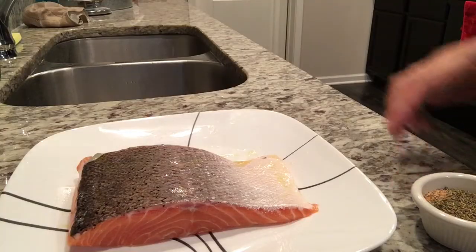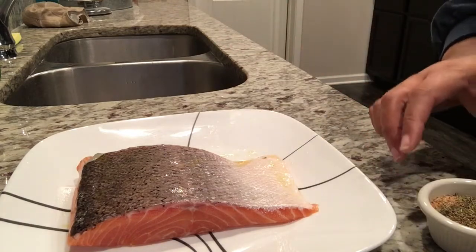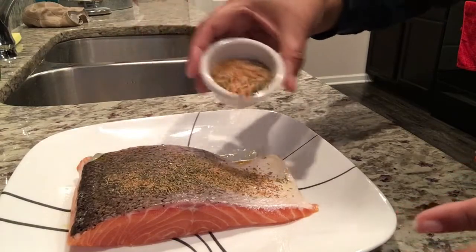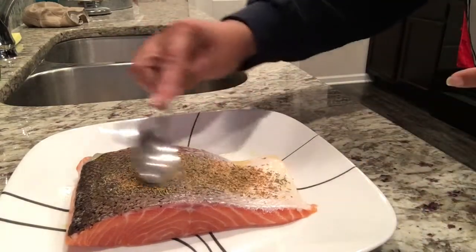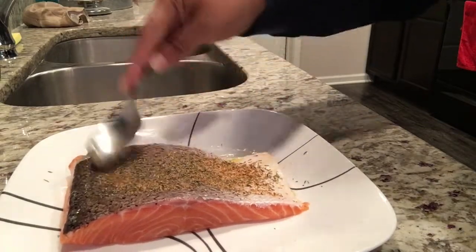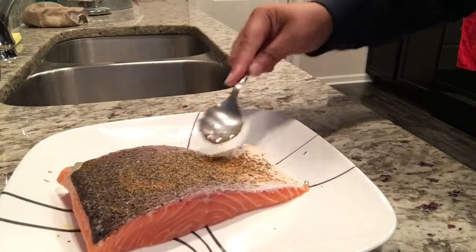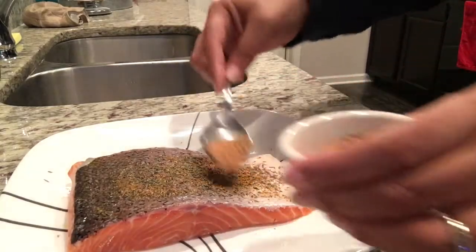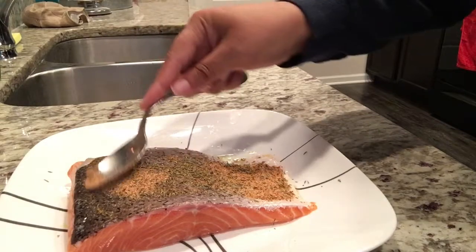All right, guys, now that I have the oil on both sides of the salmon, I am just going to pour a little bit of the seasoning in here and get it really rubbed in on each side so it'll stick when we place this in the skillet to cook. I can smell the thyme already. I cannot wait. This is one of my favorite pieces of fish anyway.